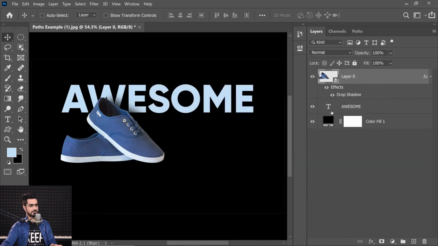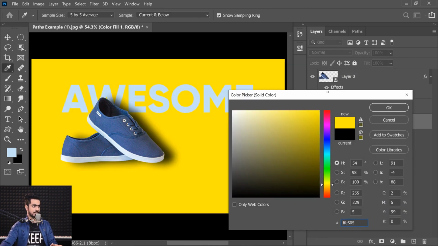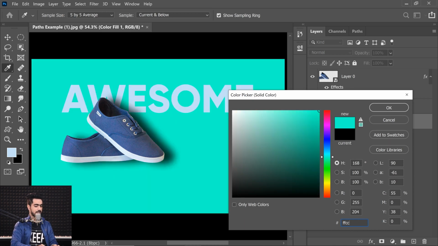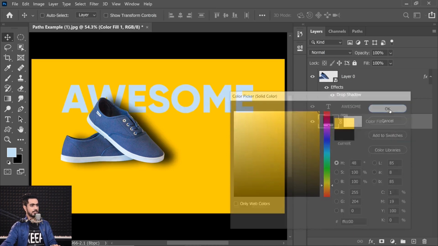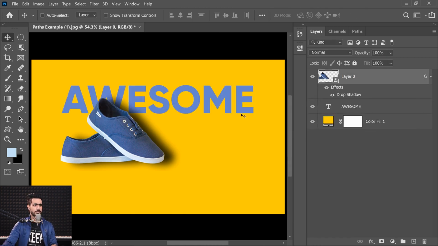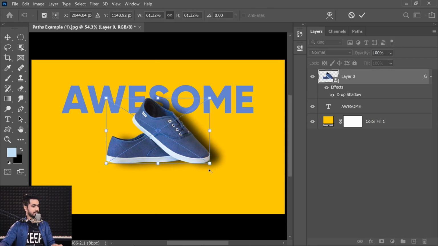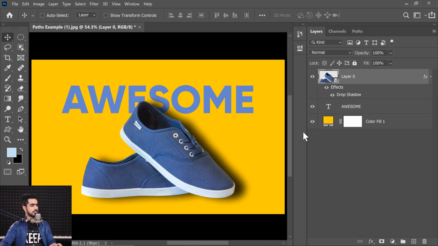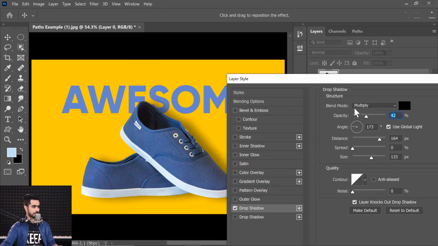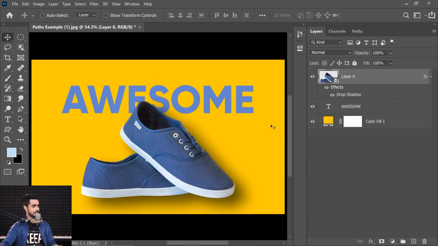Just some interesting effects. You can change the background color to whatever you want. You can change it to a yellow color. The one I like is something like this. Okay, let's change the text color to something darker. There you have it. Or you can also do something fancy. So we can actually bring it in the center, make it a little larger, make the shadows a little less, and maybe bring it a little downwards like this. More softer, and there you go. This looks a lot better.